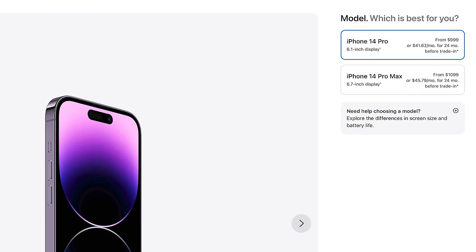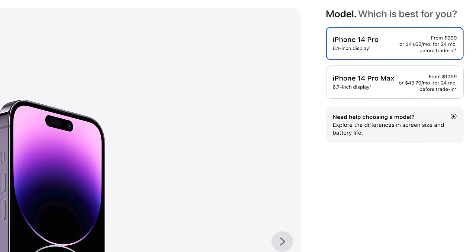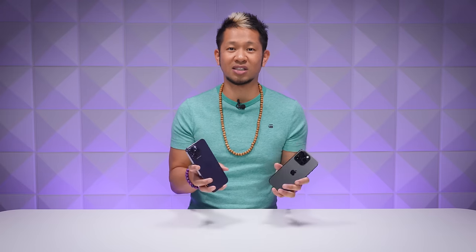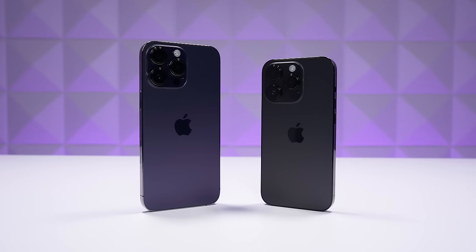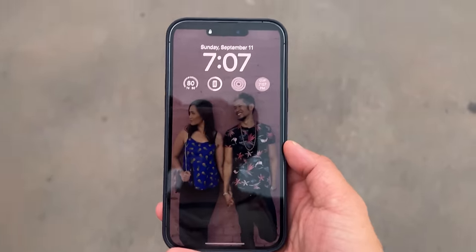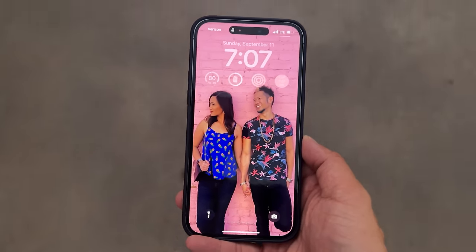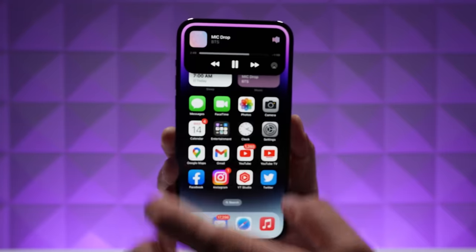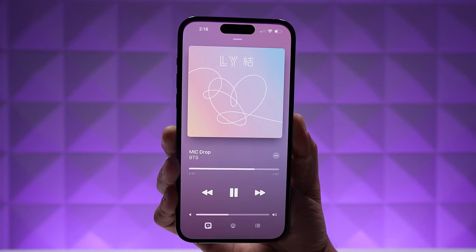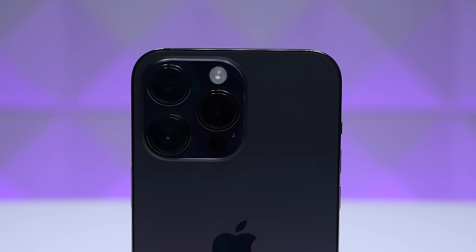The iPhone 14 Pro starts at $999 and the iPhone 14 Pro Max starts at $1,099 — both for the 128GB storage model, going up to 1TB. You will need at least the 256GB model to record Pro Res video. The 14 Pro lineup is available starting September 16th. Rating-wise: the always-on display gets a 'rad Apple' — chef's kiss, it is so good. Dynamic Island deserves a 'good Apple' — no one else is doing it, not everyone will love it, but it's a feature with function that will only get better with more third-party support. The camera systems get even better — no one is going to complain about that.